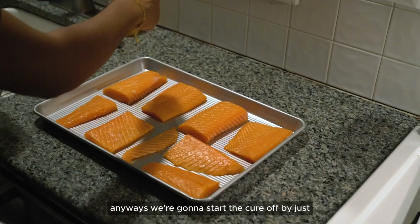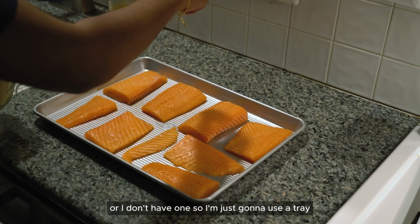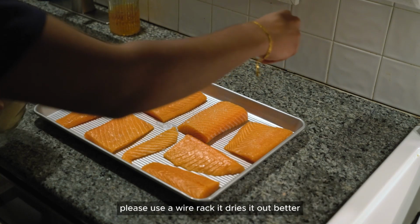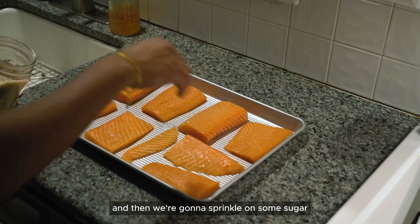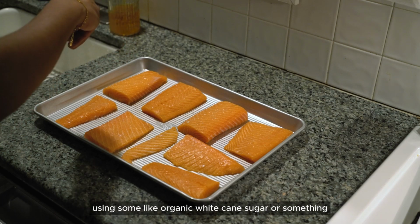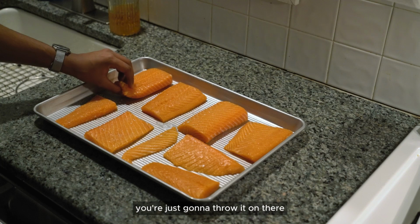Anyways, we're gonna start the cure off by laying out all our fillets on a wire rack, or I don't have one, so I'm just gonna use a tray. Please use a wire rack, it dries it out better, and then you don't have to use as many paper towels as I will. And then we're gonna sprinkle on some sugar. I'm using some organic white cane sugar or something. I don't think it really matters what sugar you're using, you're just gonna throw it on there.